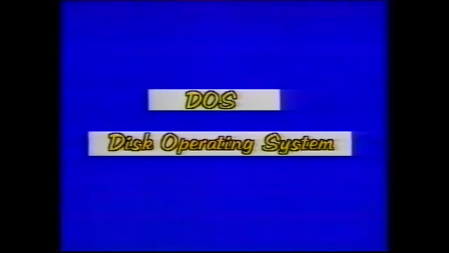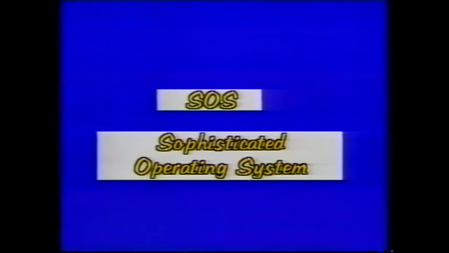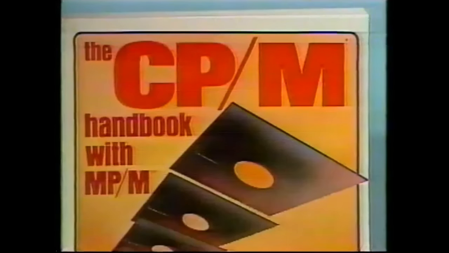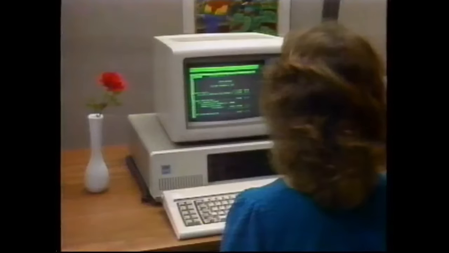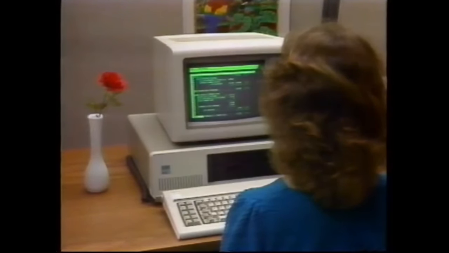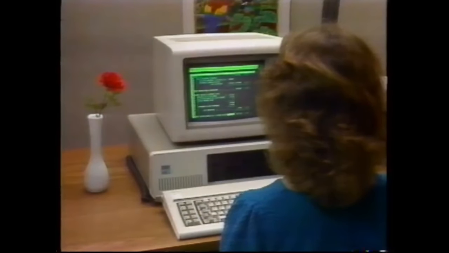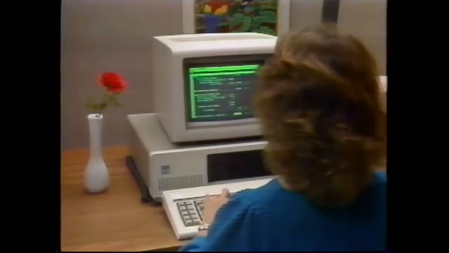Some other operating systems available for other computers are SOS, which stands for Sophisticated Operating System, and CPM, which stands for Control Program for Microprocessors, and there are others. CPM is a very popular operating system that has many application programs written for it. You can add the CPM operating system to your IBM computer. If you do, you would then be able to run any programs written to run on CPM, as well as programs written for DOS. However, whether you are running DOS or CPM, they are both operating systems. The operating system allows you to work with application software and frees you from worrying about the hardware.